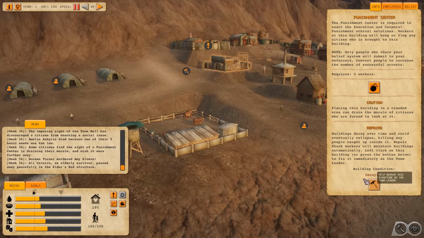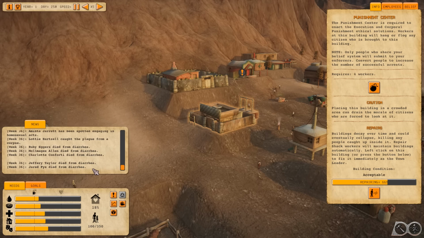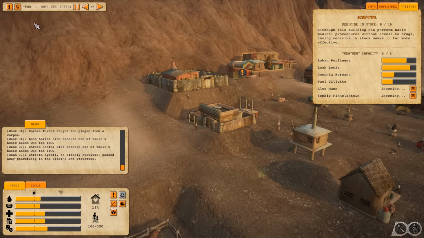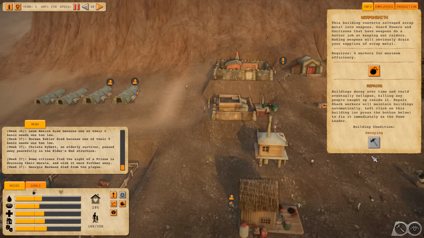So we're at 105 people and we're kind of struggling to get above that. We're still getting people dying from diarrhea. How many people have we got working at the hospital? It looks like we're full. Awesome. That's good news. So at least people can go and get some healing. What we could really do with is a chemist to help out with that. Let's pause. Have we got any other buildings which are liable to collapse at any second? Yes, this one. Let's go and do a bit of repairs on that. Then we'll try and build a chemist. Get that repaired.